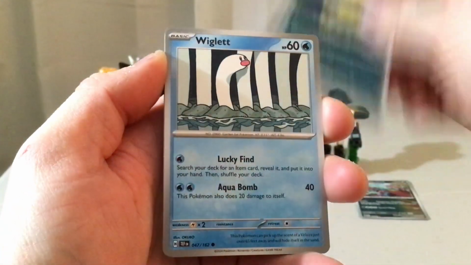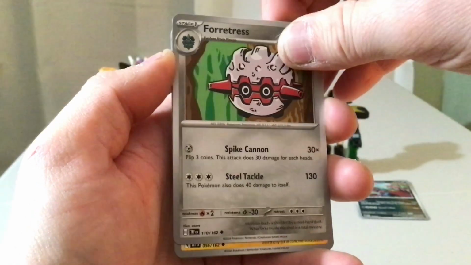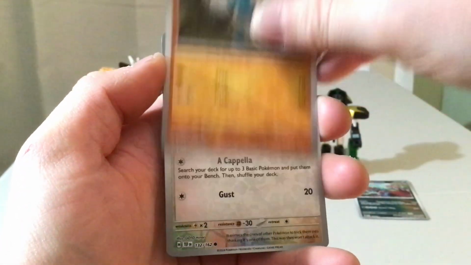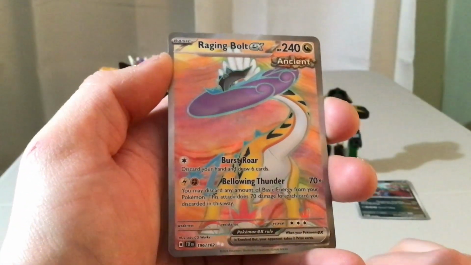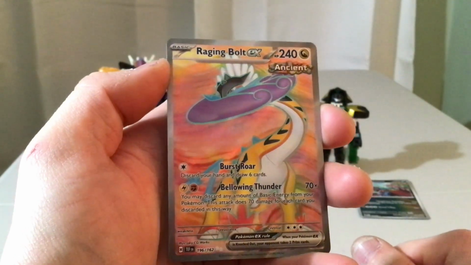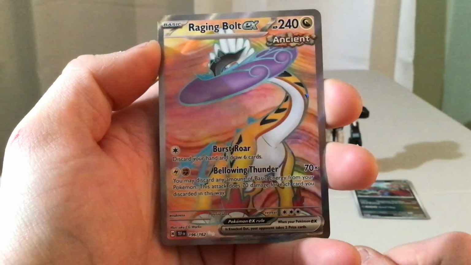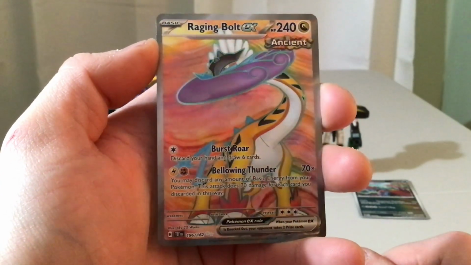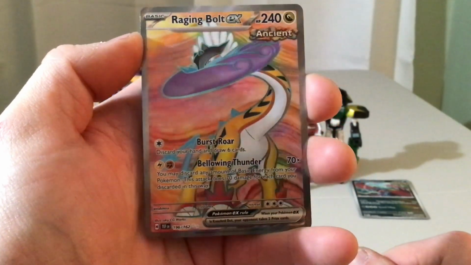We have Poochyena, Wiglet, Meltan, Seedot, Shaman, Fortress, Vikavolt. We have a Meditite and a Chatot for the reverses. Oh, there we go. Full art Raging Bolt EX, gracing us in the last pack for a fantastic first pull.